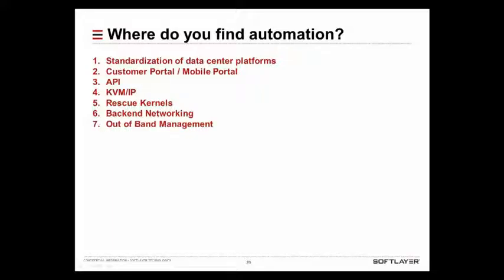Next is out-of-band management, similar to the back-end network, although a little bit different in the way that we've set it up. But I think it's important that you have something that's out-of-band, which really means that, say, for instance, your server is getting attacked. So you're getting DOSed or something equally bad happens. Out-of-band management means that you can still log into your server from the public internet and figure out what's going on without having to go over its public interface, which might be turned off, or might be consumed with a lot of inbound bandwidth from a DOS attack.